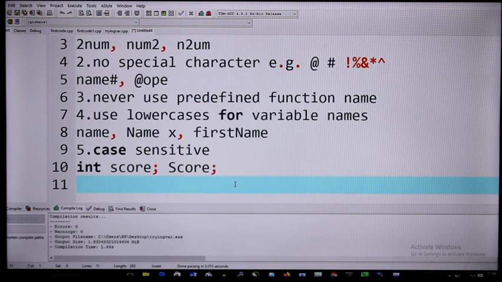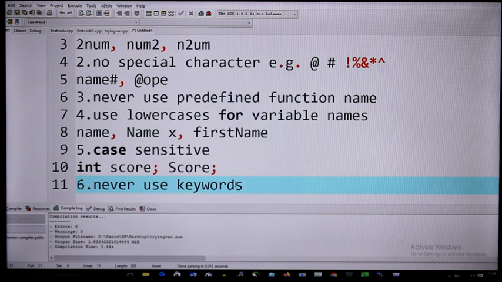Then another thing is that apart from the fact that you must not use a predefined function name, also never use keywords. So don't use keywords as variable names.